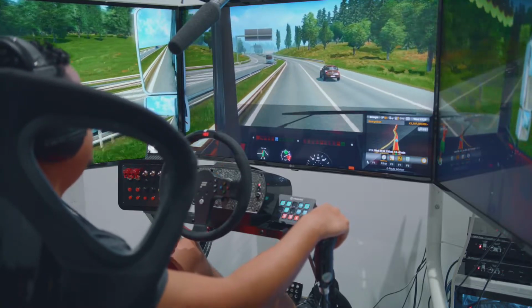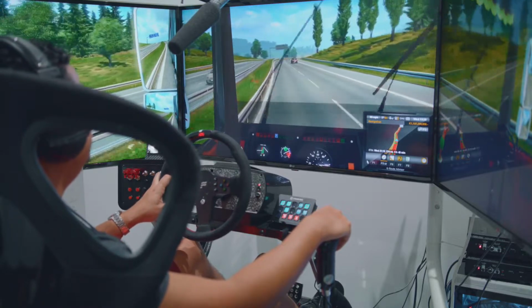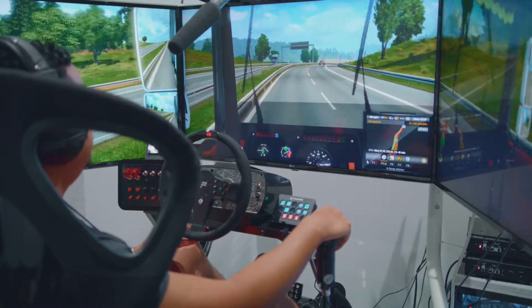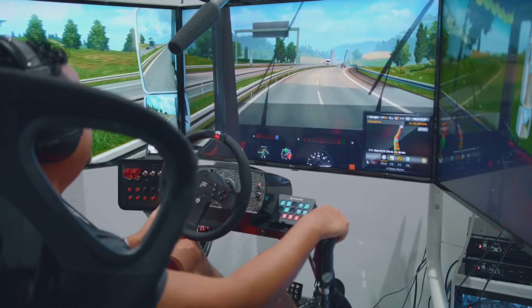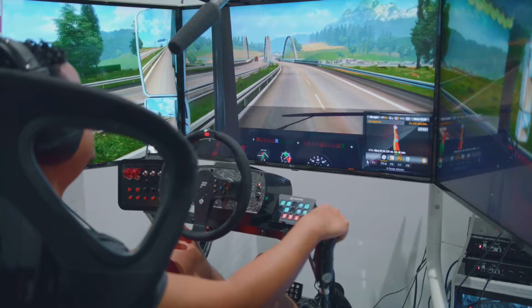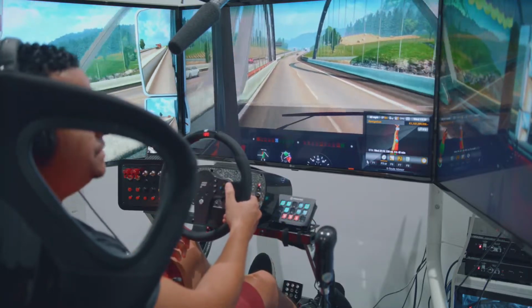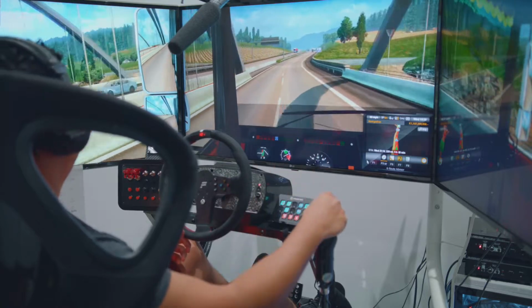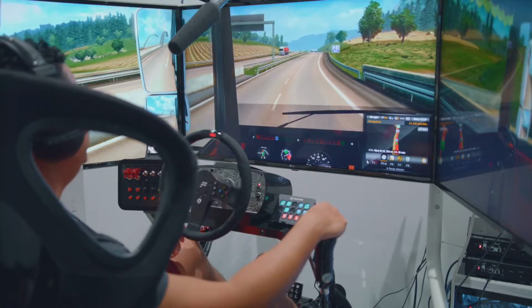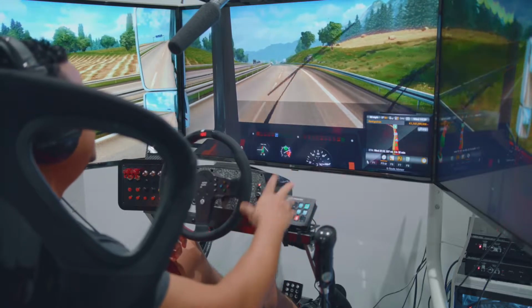You kind of feel like you're in the same place. It's not that different going from New Mexico to Nevada. Those states are pretty deserty, man. It's just desolate desert everywhere, and it becomes redundant pretty quick. Whereas in Euro Truck Simulator, all these countries are pretty different, and they're real pretty to look at. The landscape is different. There's a lot of hills.